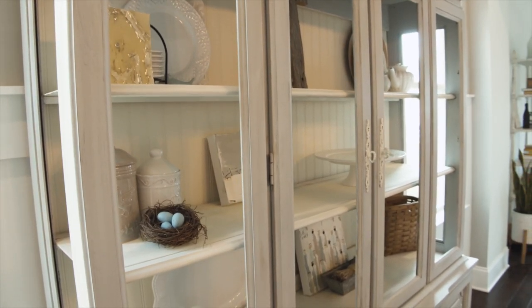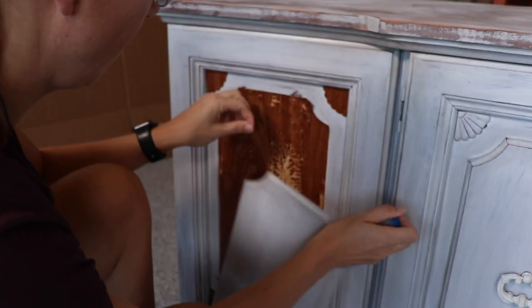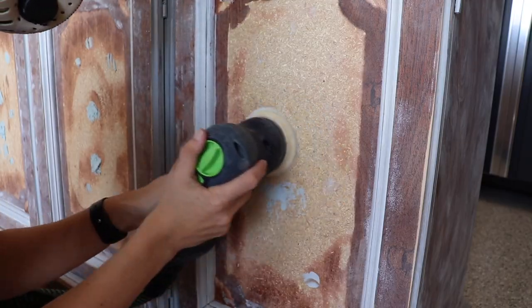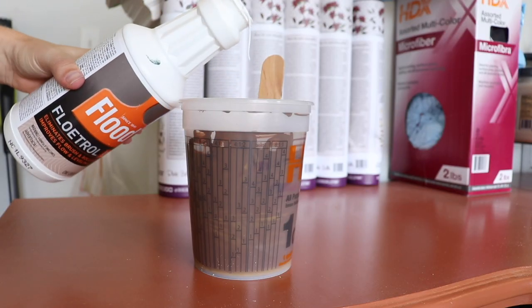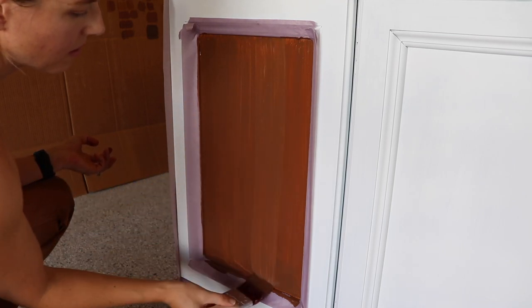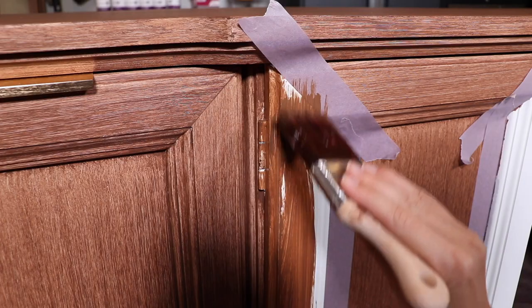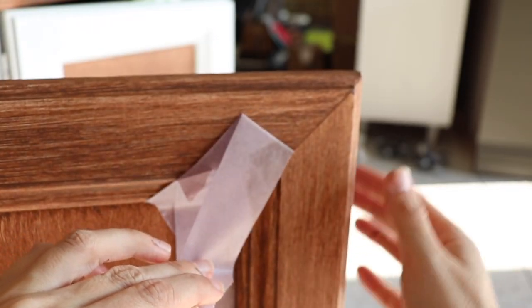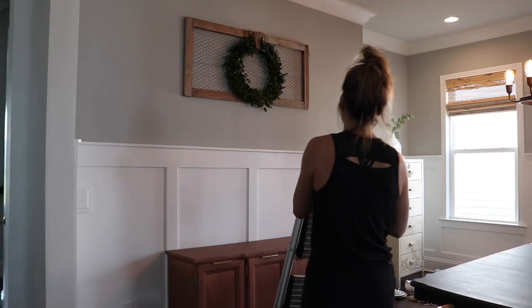Thank you so much to Factor for making today's video possible. Now let's move on to this hutch. If you guys did not see this farmhouse hutch makeover — I completely deconstructed this thing, modernized the lines, got rid of the dated top, then filled, sanded, and primed it. I created a custom umber color and added a glazing medium to create texture that ended up looking like wood grain. I was going for a linen finish but it turned into this. I'll link the full video below. I also routed a space inside the drawers for some new modern handles, and I absolutely love how this turned out — it's one of my favorite pieces right now.